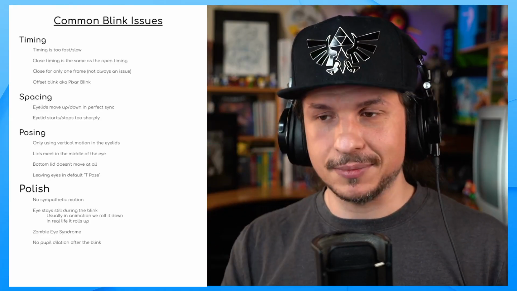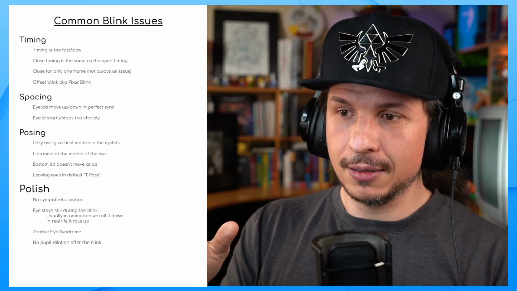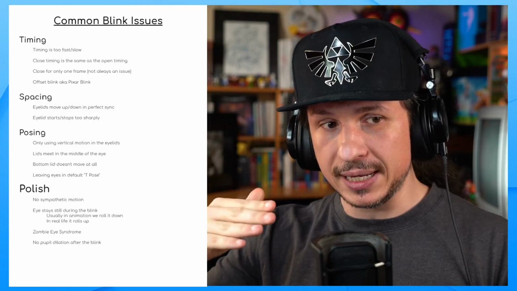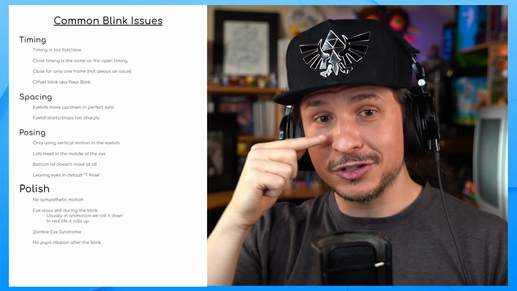With character rigs, their eyes are much bigger. So you see the white of the eye usually on the bottom, and you'll even see the white of the eye on the top sometimes. A good example of that is Mitchells versus the Machines. Tiny little pupils in this big, huge eye. Now, what that means is as the eyelid goes down and blinks, there will be a moment where you just see the bottom, like half of the eye, that's just pure white.